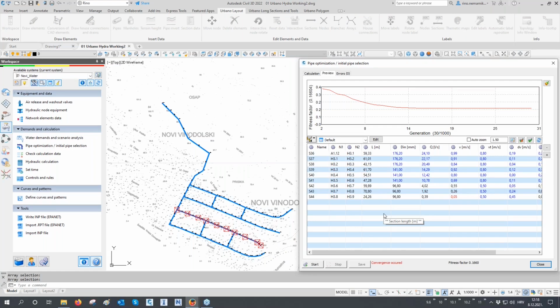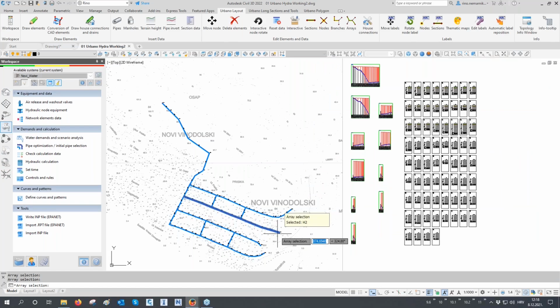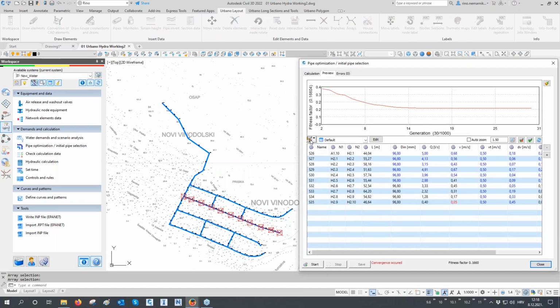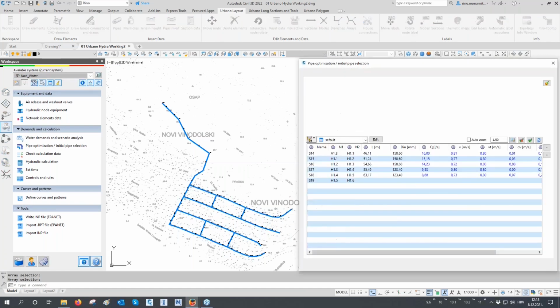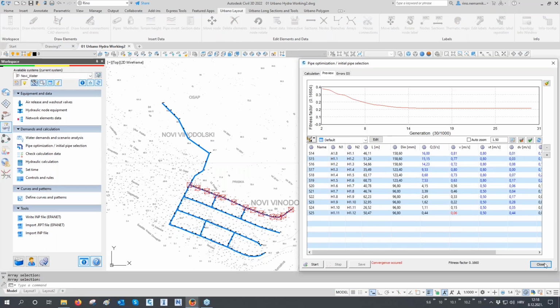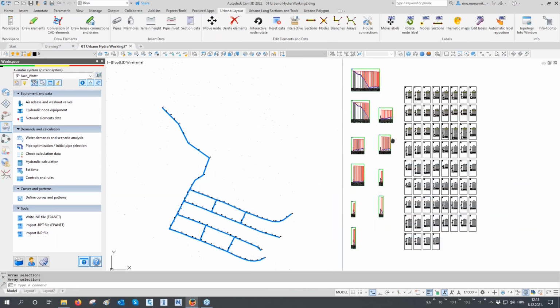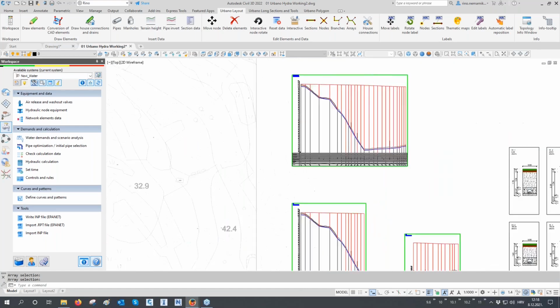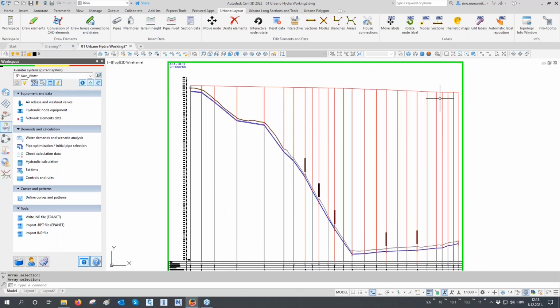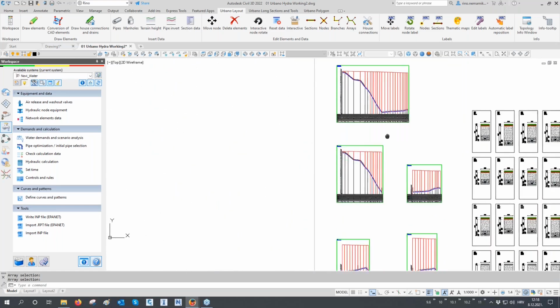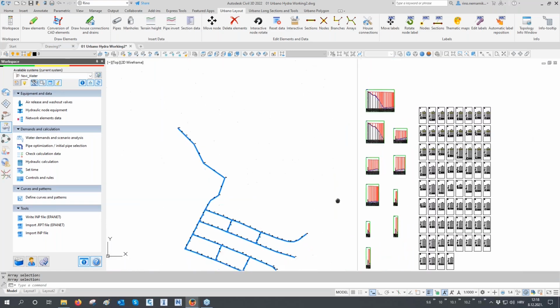If you're not satisfied with something, you can continue editing and increasing or decreasing pipes, but I think that this solution is really great. Okay, let's close this, and let's now check our results. So you can see that the piezometric lines changed a little bit. We have here now much more smoother transition, which means that we have smaller head losses. So the piezometric lines look really good.